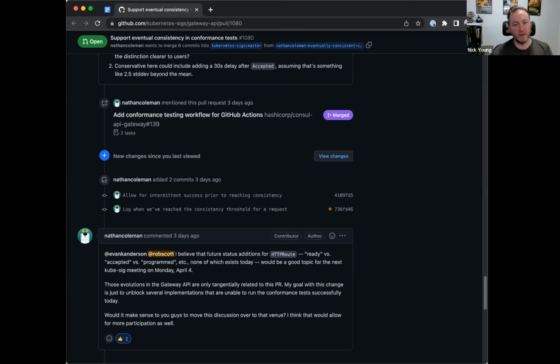One of the things that I saw someone mention was maybe we just have our ready mean that, but when you see this condition, within some number of seconds you should be confident that the data plane is programmed.